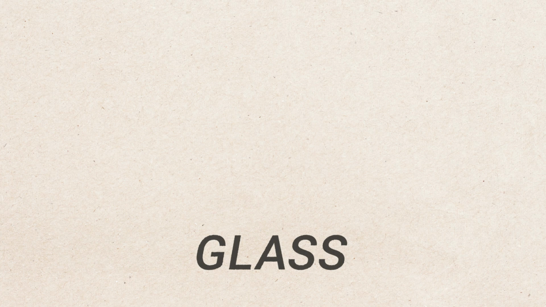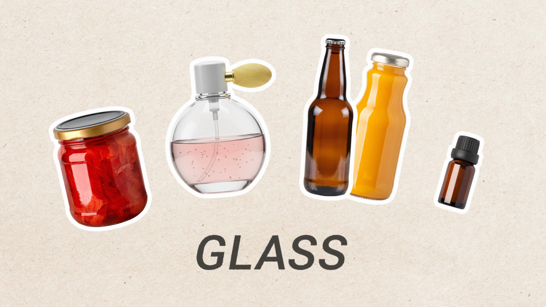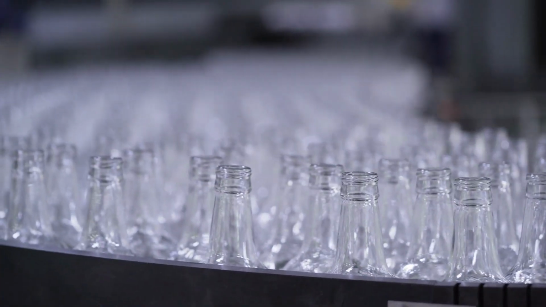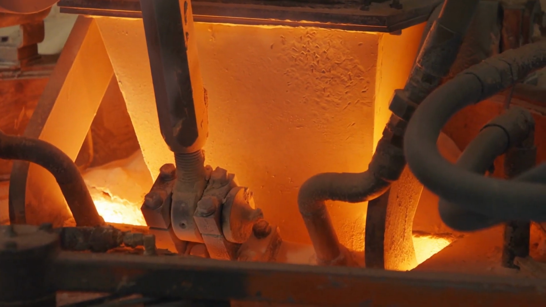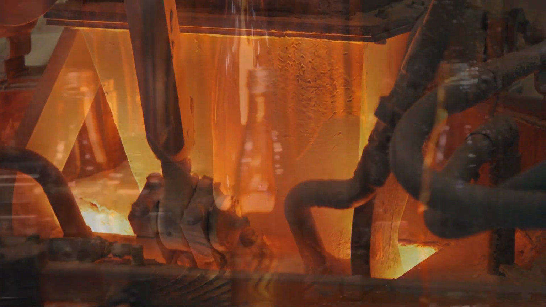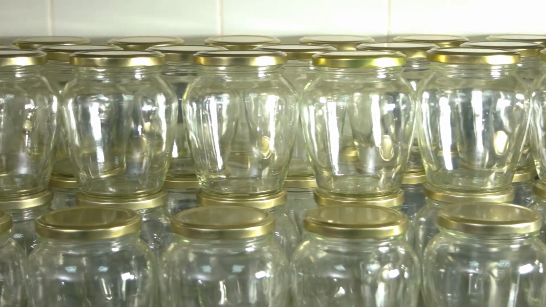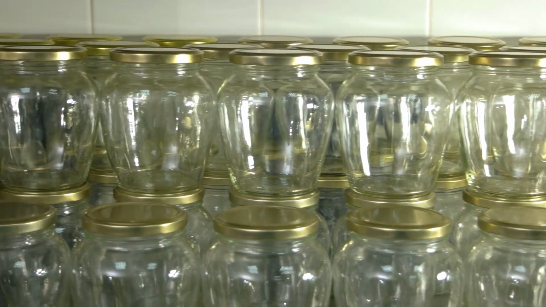Glass is produced for the packaging industry as a container for perfume, alcoholic and non-alcoholic beverages, jarred foods, pharmaceuticals, and more. Most of us have a really basic understanding of how glass is made. Sand and other raw materials are melted at high heat, formed in molds, and when it cools, bingo, glass. In this section, we'll explain that process in a little more depth.